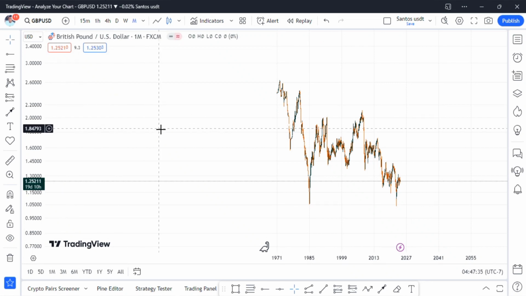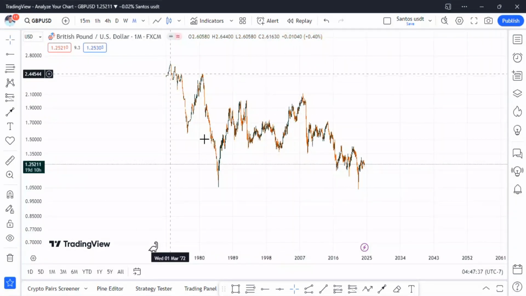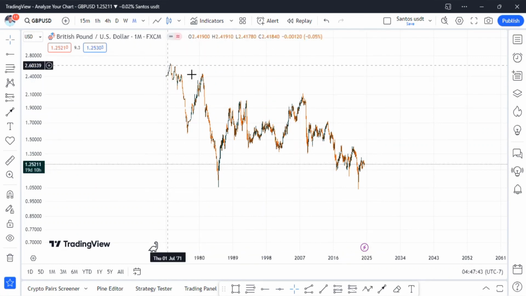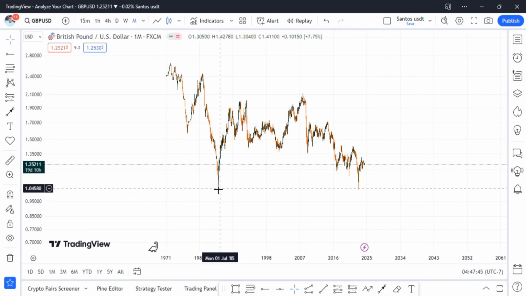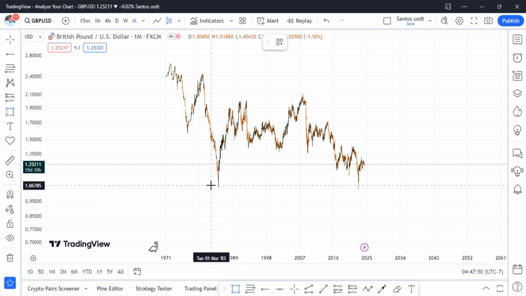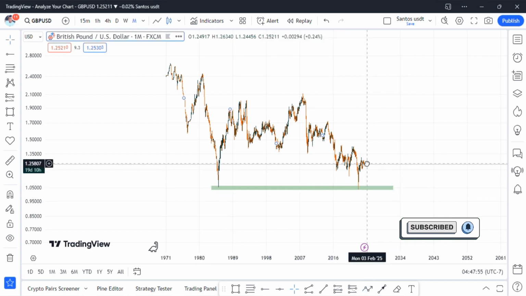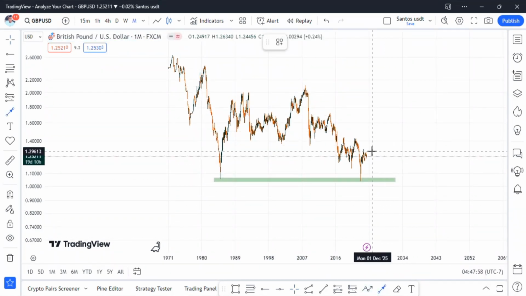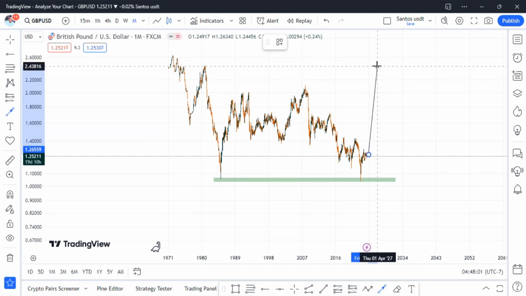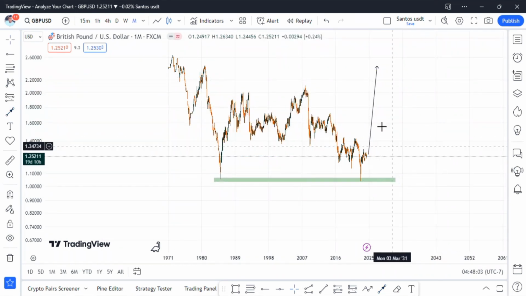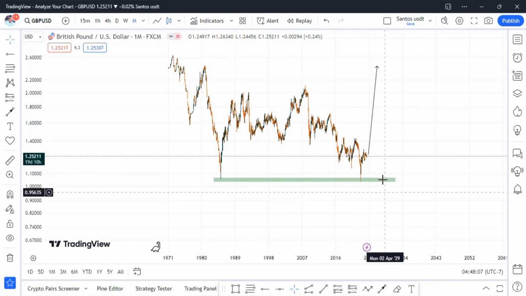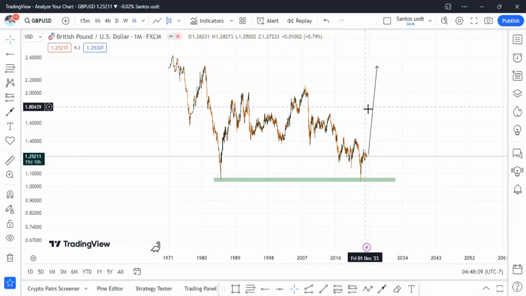This pair is currently kind of confusing, but not really. We can see the market is looking like a downtrend, a bullish market overall, but we have a very strong support level, like a bounce, a double bottom here. Market bounced here, and whatever we get from the double bottom, we expect the market to go like this. If this was a smaller time frame, at least we're expecting this to happen because of the double bottom here, but we don't know when it's going to start buying or break the trend line. So what we're going to do is dive in deeper into the market, go into the weekly time frame.